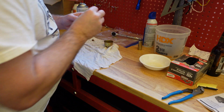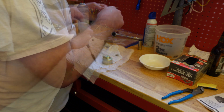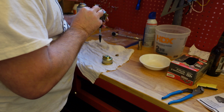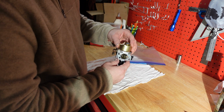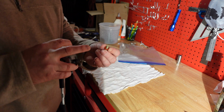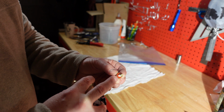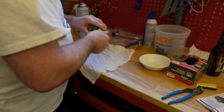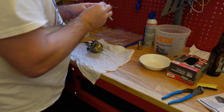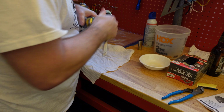Then I'm going to put the O-ring back on. Get it in there. Get this on. Put this back on. You have to line this up properly so it's in the right spot. And also be careful not to lose the red little ring there, the red bushing, so that will help keep it sealed. Just on. There we go. Screw that on. Use the socket. Here we go. Tighten it. There we go. All right.